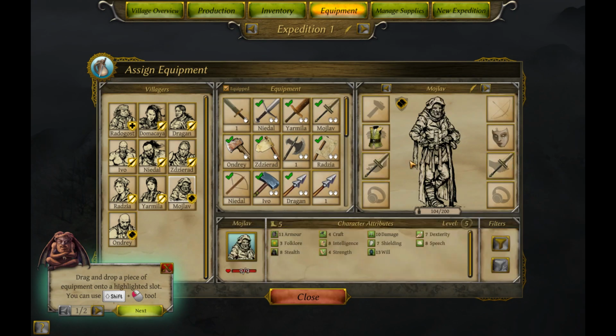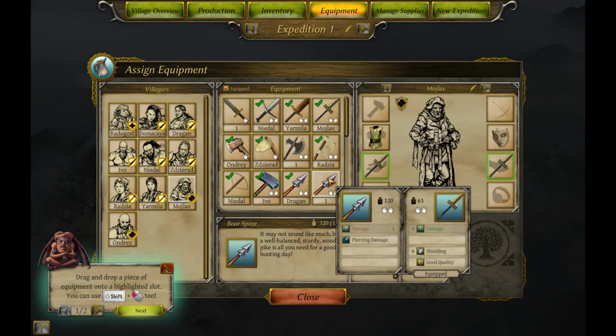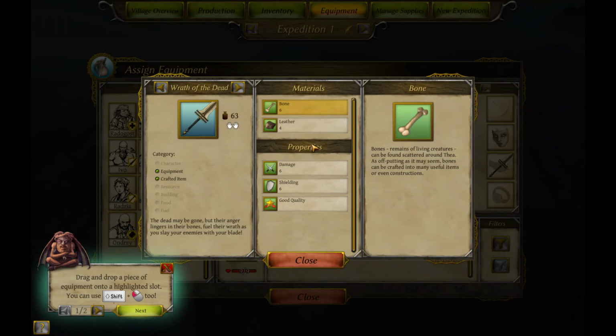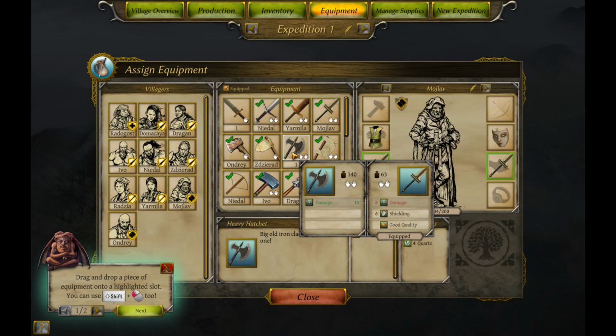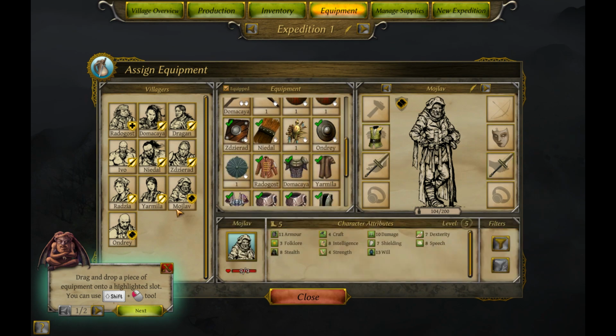Okay, so you're just equipped out that way. Wrath of the Dead. It's good quality. Does damage and gives shielding. So just like a two-handed sword. Equipment crafted. Other than it just being good quality, doesn't really say much about it. As opposed to this axe, the axe does not give shielding, so just keep that guy with his sword.